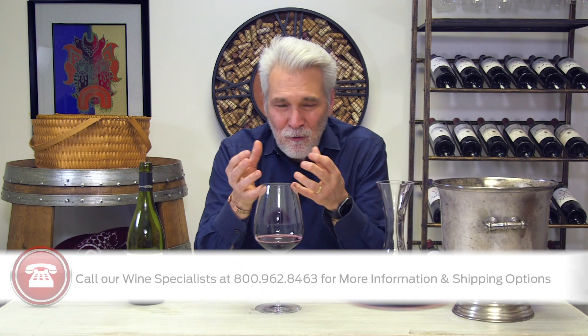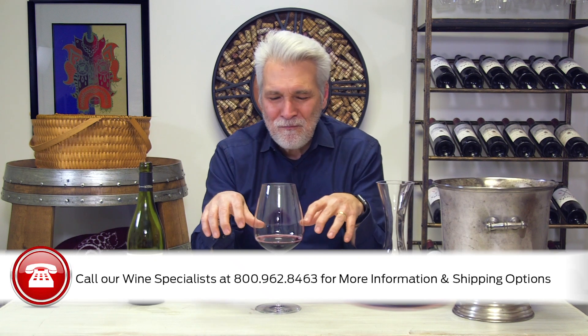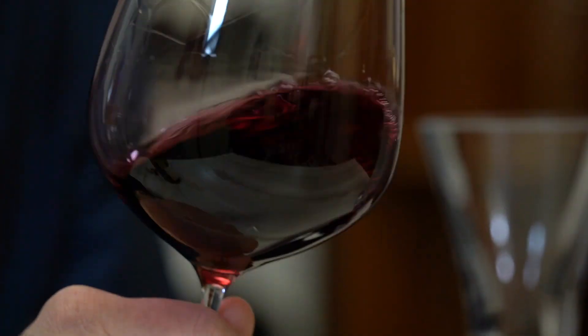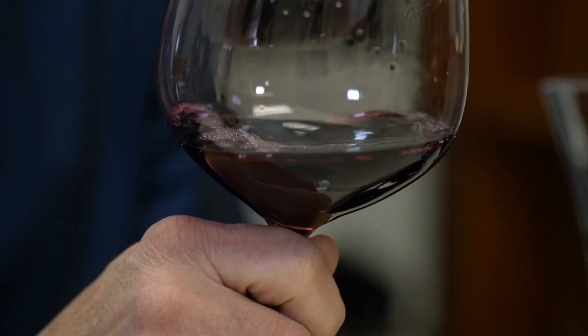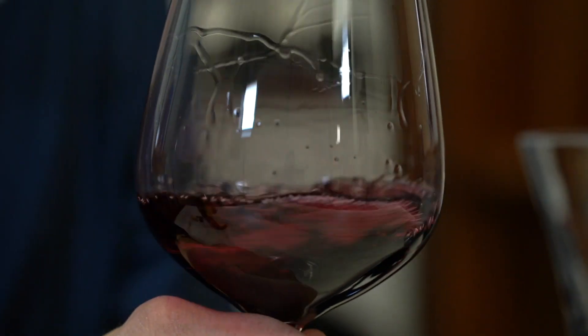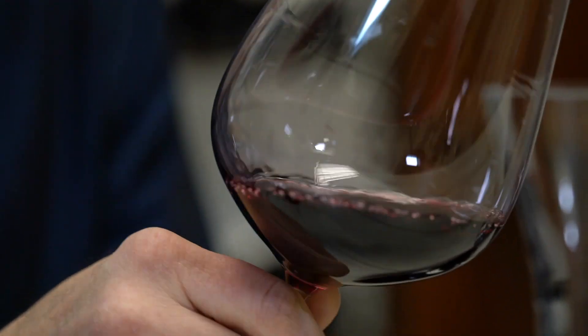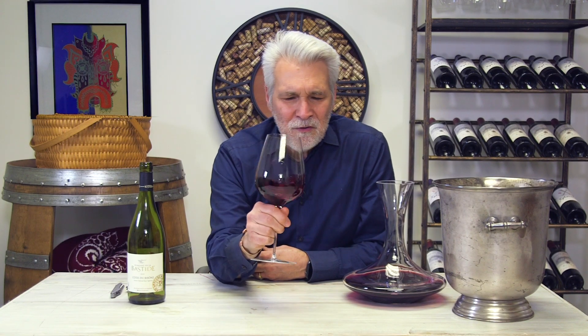It's really pretty on the palate. A lot of times in these warm climate wines you get a lot of ripeness and alcohol, but it's absolutely the opposite here — this wine is sort of fresh and elegant. The fruit is very pronounced, really nice cherry notes with that little raspberry tinge. On the finish you get those herbal notes that people talk about with these Rhône wines. No oak aging, just aged in tanks, so the fruit flavors really come through beautifully. Very nice, happy drinking.